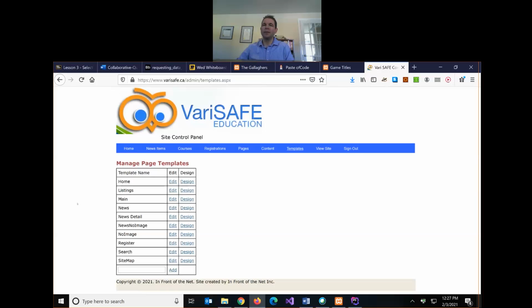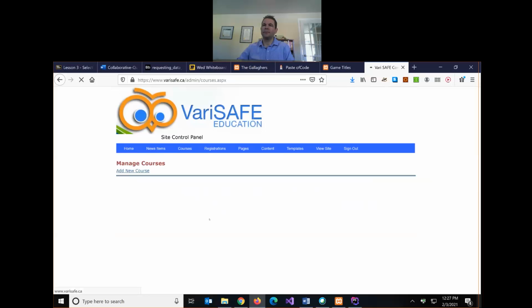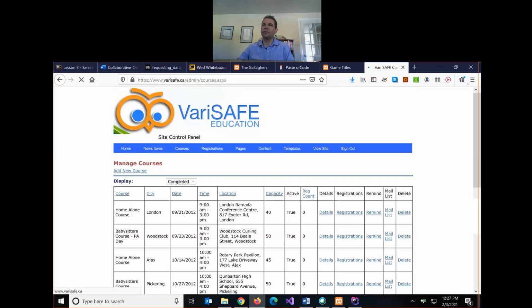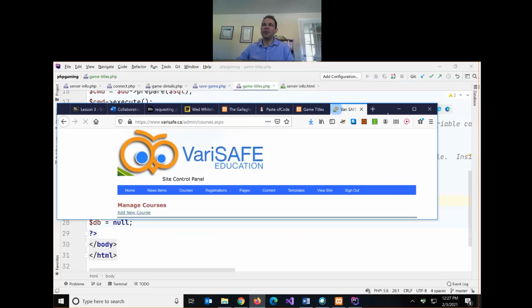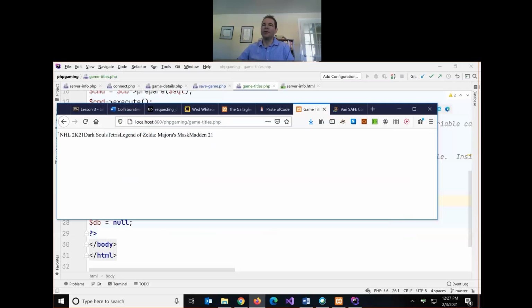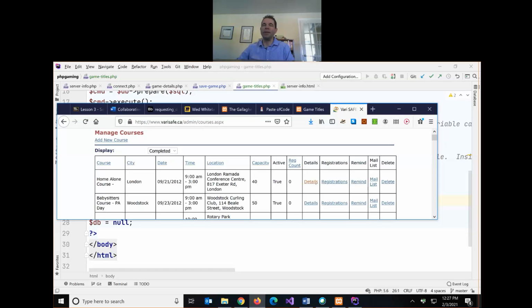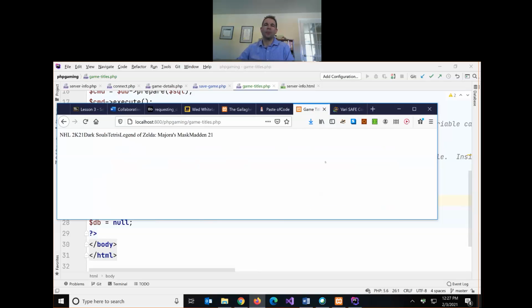So we need to know, how do we write a query and then represent the data in some kind of HTML grid like this. So we're going to make a new page, but this time instead of just printing out the games this way, we want to format it like this, rows and columns, where we have not just the game titles, but the other information about the game as well.